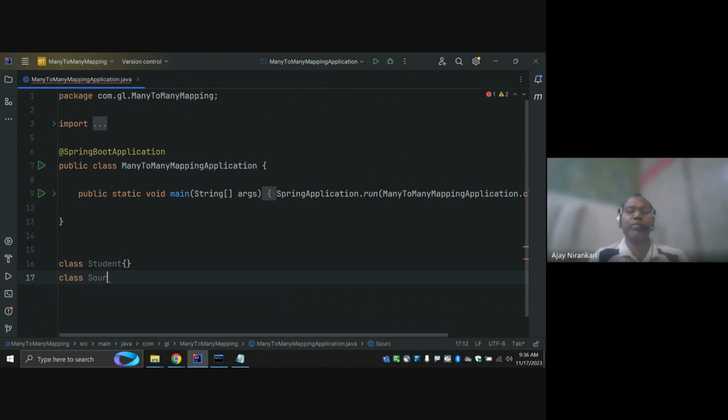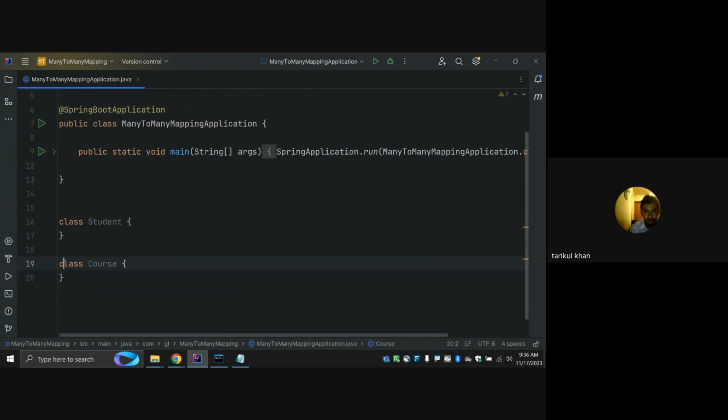What course? Course, okay. Courses, course, right? The two models.